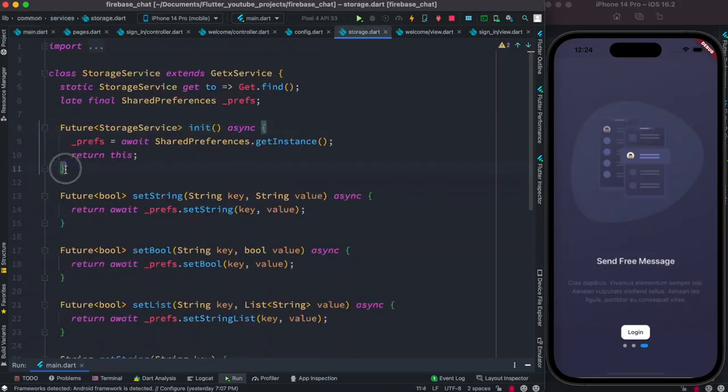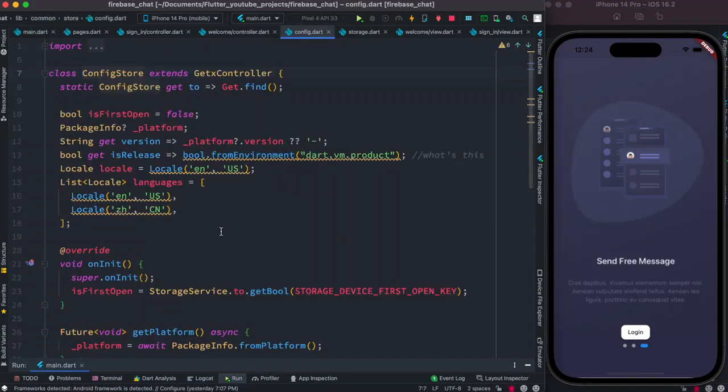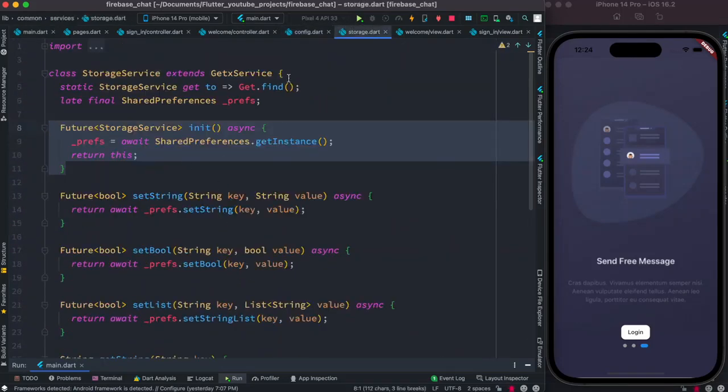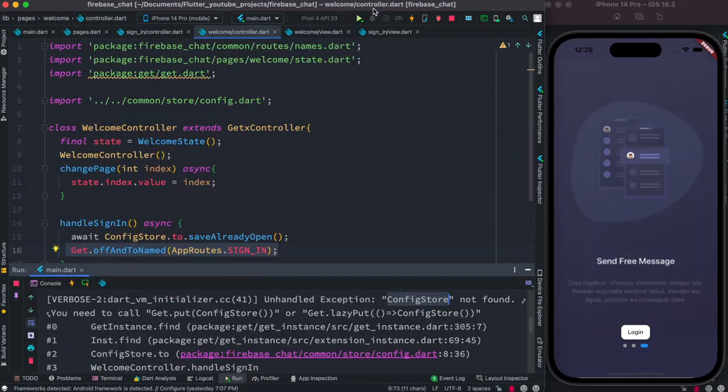Well, because this has an instance that is called shared preference get instance, so this has to be initialized. So we make sure that we call the init method from it, the one that we created. So it must be initialized, and then we do config store, this one. Right, so some of these files as we go ahead and work, I'll explain just like I did before. Okay, now let's go ahead and try to restart.